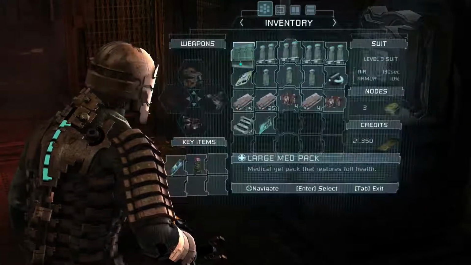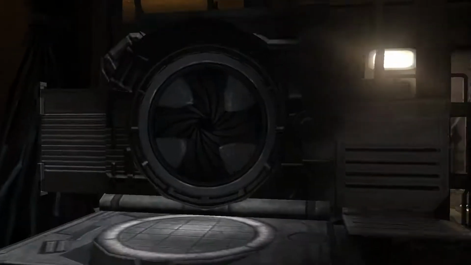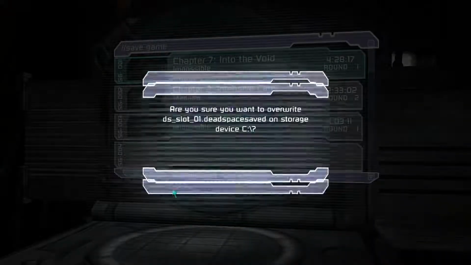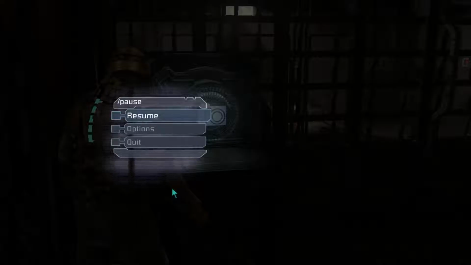Where is... Oh, there's the safe. I'm freaking out. Okay, so here's my inventory. Oh my god, look at all that loot. We're gonna go on a shopping and selling spree. But first things first, save like pronto. There it is. Awesome. Well, that's Chapter 7, Part 1 completed. Not as perfect as I want in terms of strategy, but I didn't take any damage, which was nice.